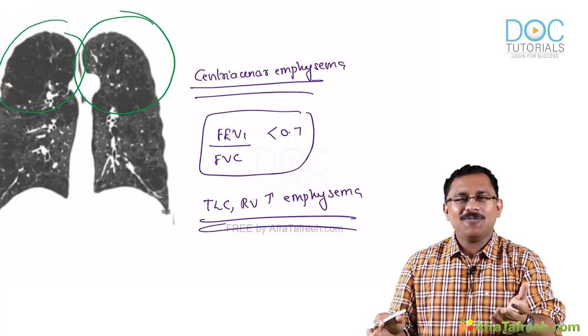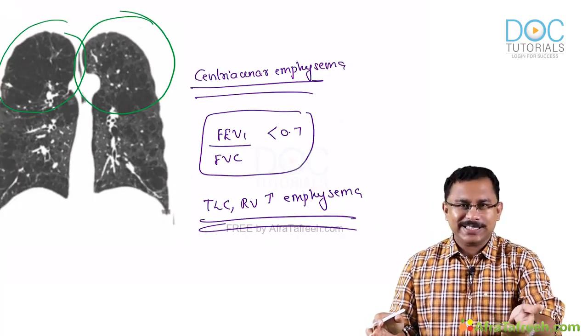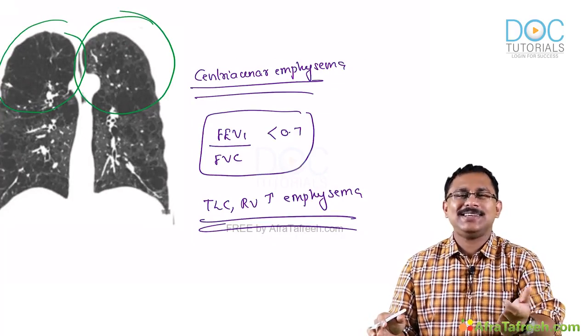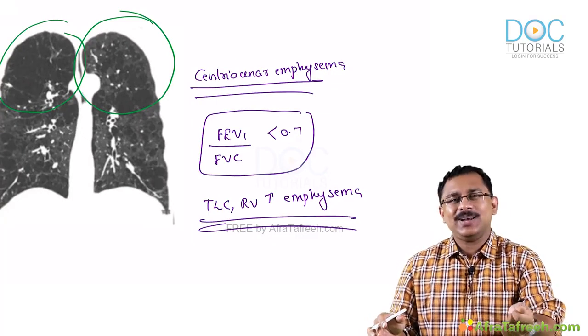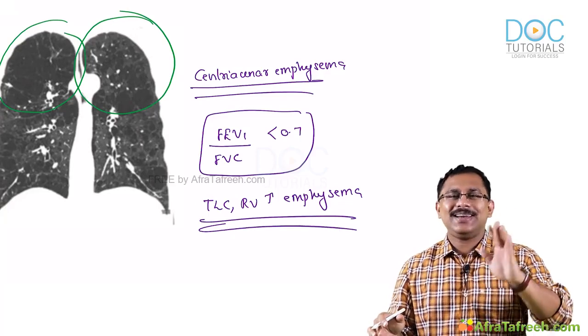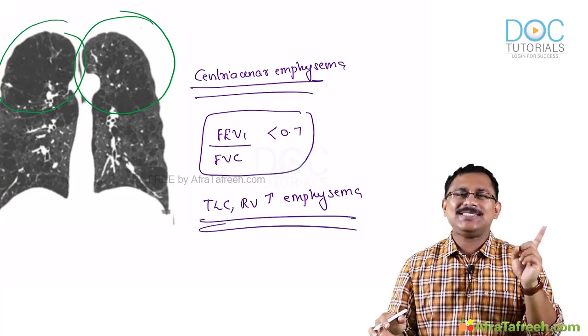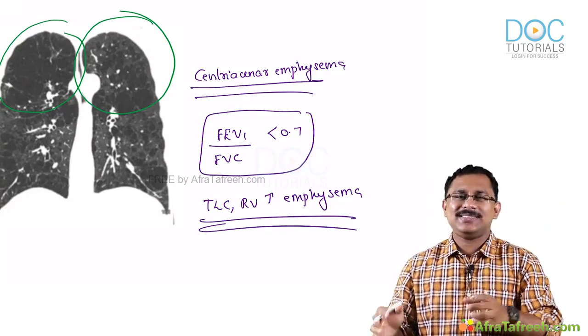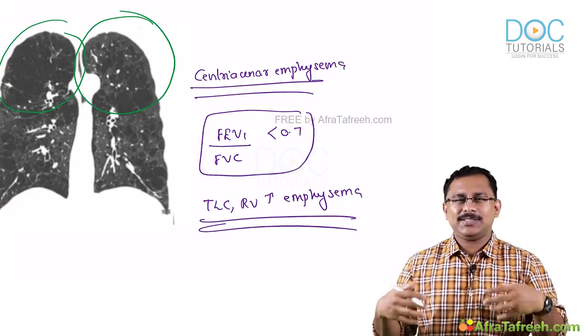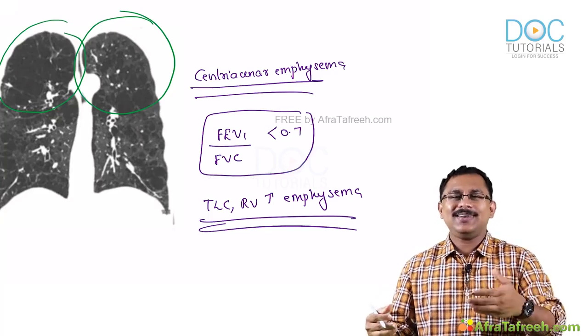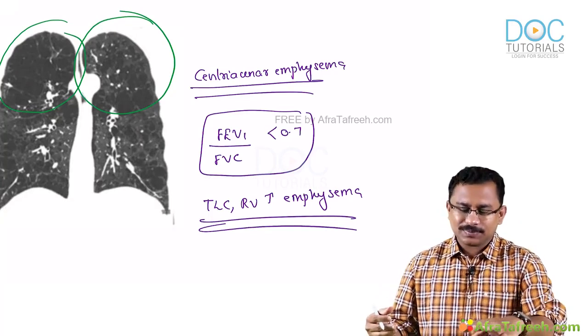Alright, so you can go for your spirometry, you can go for a chest x-ray, you can go for CT thorax, you can go for an ABG as well, arterial blood gas analysis. You know that in case of emphysema, you are expecting respiratory alkalosis, and in case of chronic bronchitis, carbon dioxide retention, carbon dioxide narcosis, and you will get respiratory acidosis.